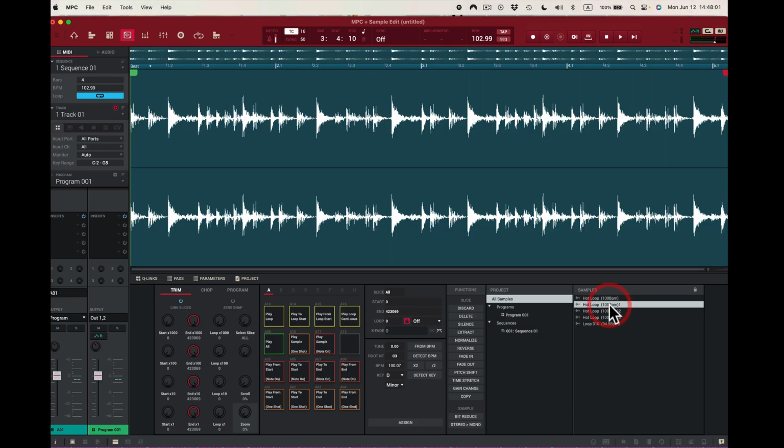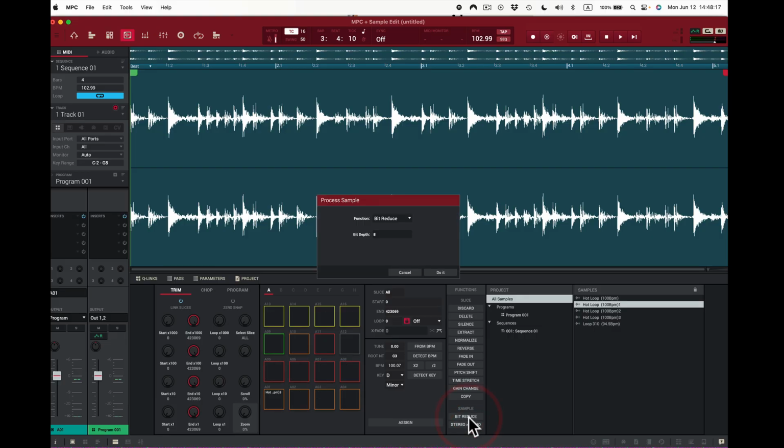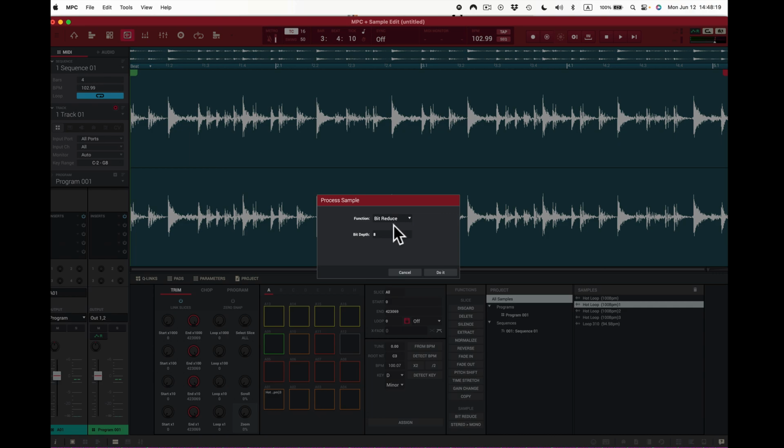So next I want to look at here, this one here, this sample, and we'll look at bit depth. So right here under copy, after all these functions I have here, we're going to go here to bit reduction or bit reduce. So I'll do this here. You see this happen here, and I can set the bit depth. So it's fully 16 right now, right? So I can reduce it. Let's say reduce it to 12. And we'll press do it.